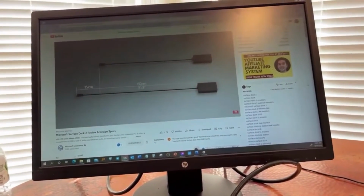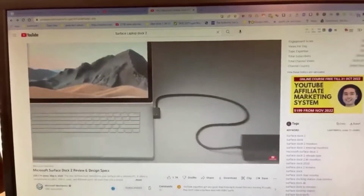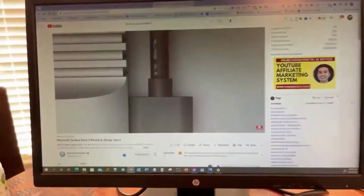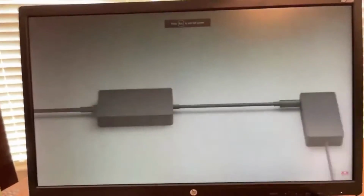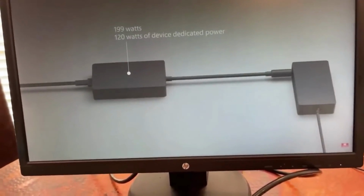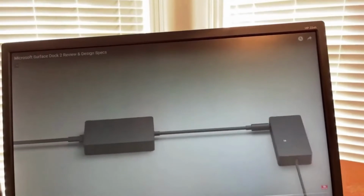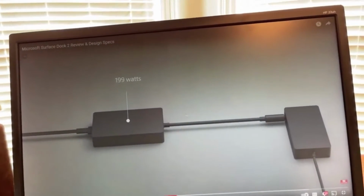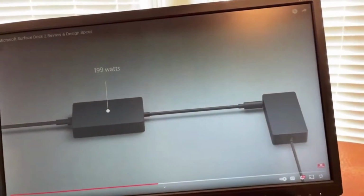I'm just going to let this video run for a second just to give you guys a good view on what this dock looks like. That's the power supply. I got it. Power supply connection to the dock. And hold on. I think, what did he say? The power supply is, let me come back here. Hold on a second, guys. I'll pause it when the specs come up. Okay, 199 watts. That's what I was trying to say. It's really high wattage, so it can power up all your equipment along with the laptop.